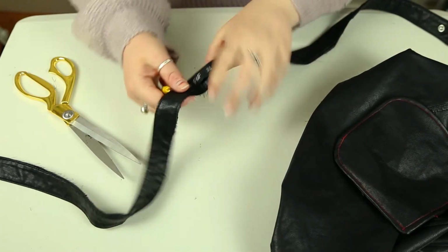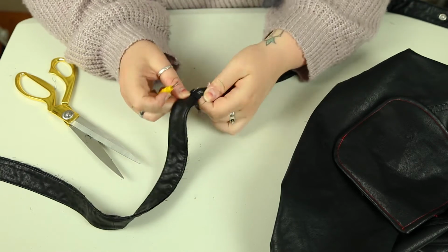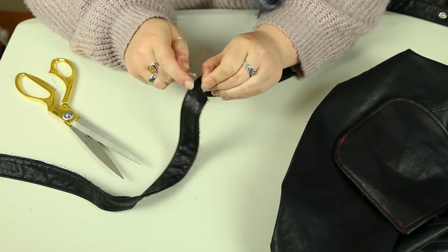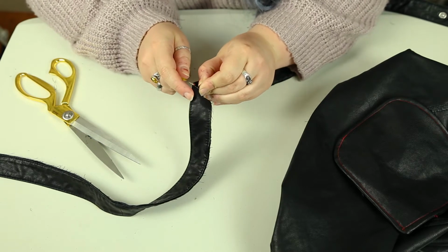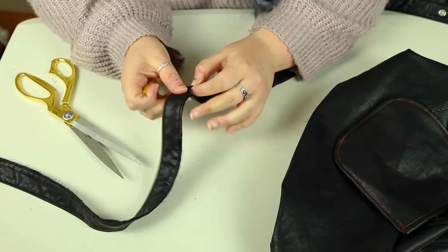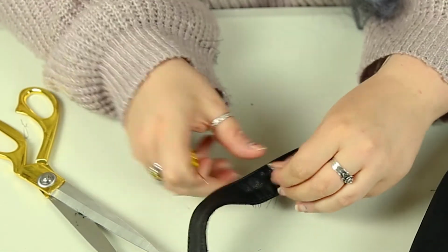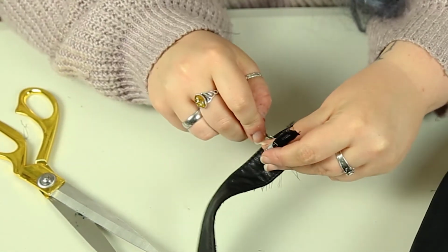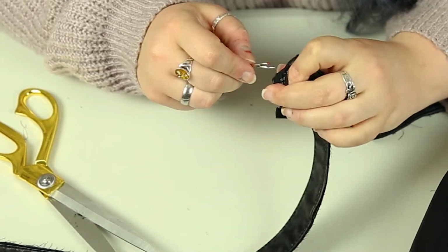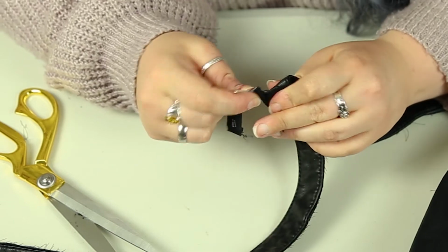And next step is the straps. So here I'm just unpicking the label out of the waistband, because this obviously was the waistband, and it is now just kind of starting to hit me at this point how much of a big project this actually is. So if you've made it to this point already, that's amazing, thank you so much. It will be worth it when you see it at the end, I promise, but just bear with us, it was a much longer project than I actually initially anticipated.